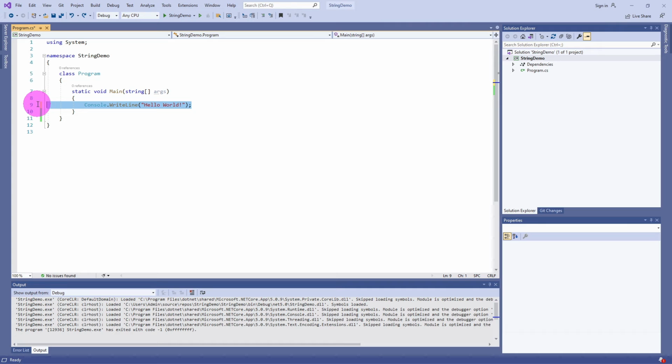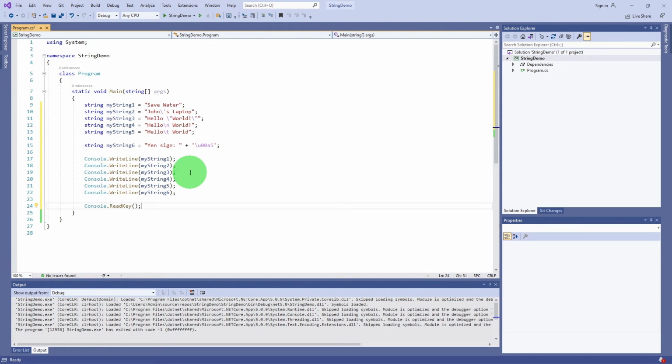So if I just replace the code within the Main method with the code I have already written, as you can see, there are a couple of variable initializations. Let me first of all run this code so that I can relate the output to the code I have written.